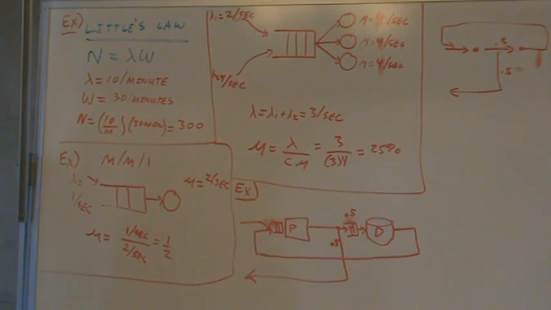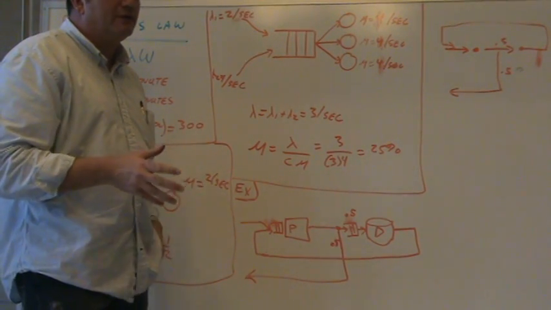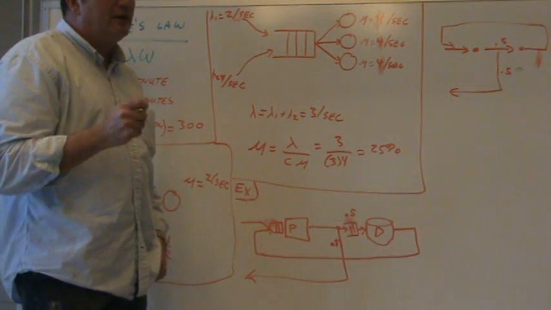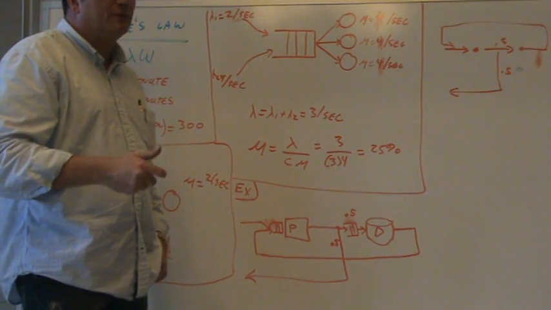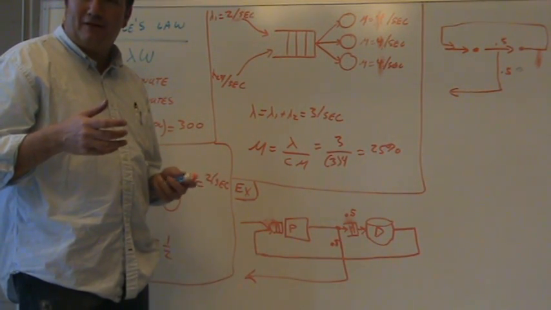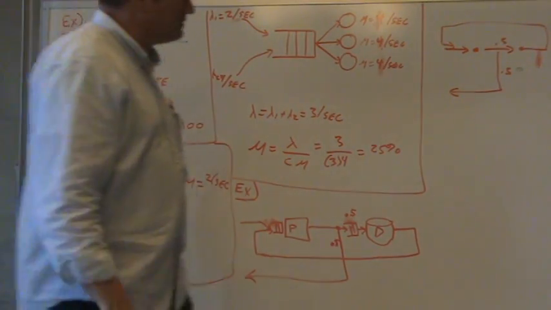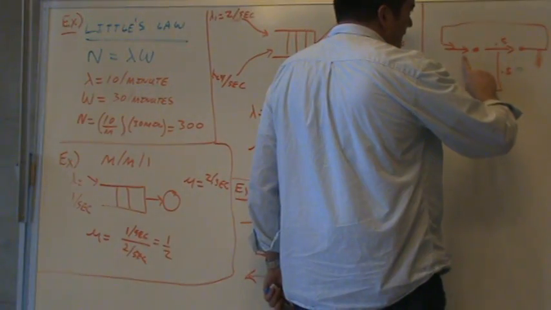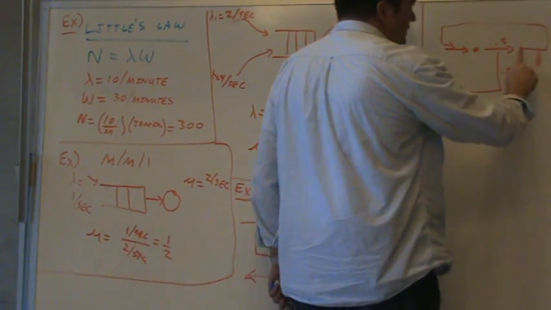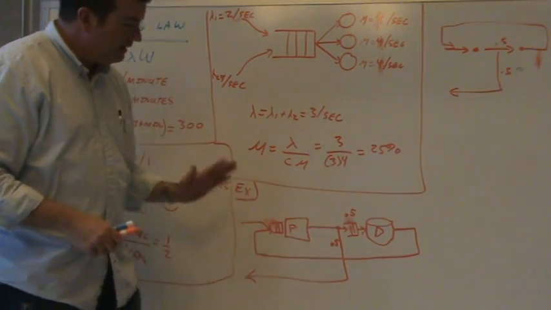This is very similar to another probability question. If you had a coin that you flipped, half the time it was heads, half the time it was tails, and you wanted to know how many times you would expect to flip the coin until you got the first heads, does that question ring a bell? So it's pretty much the same question. How many times would you expect to visit the disk drive in this case?